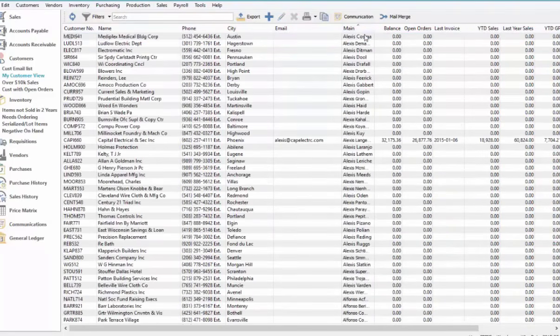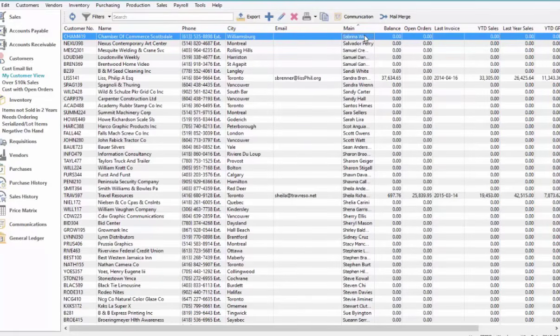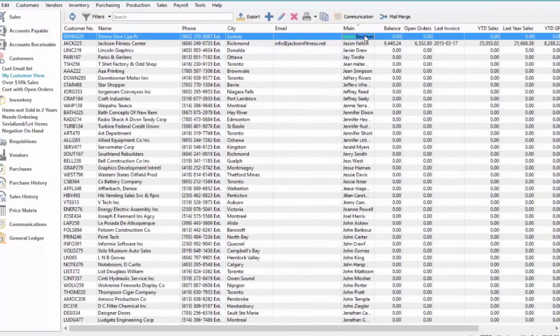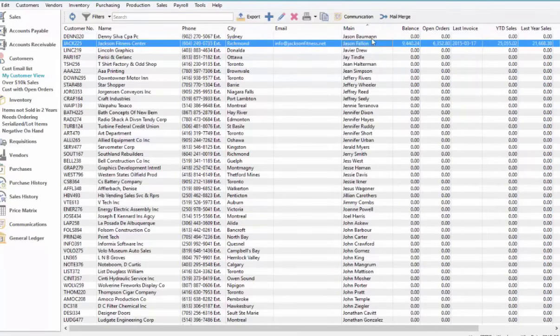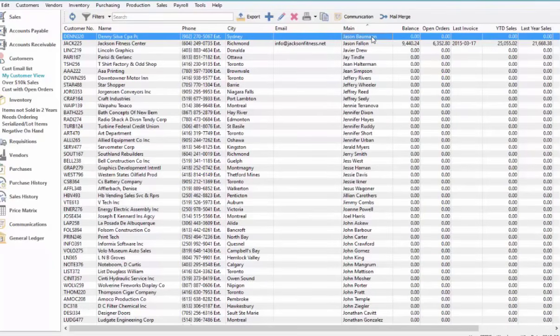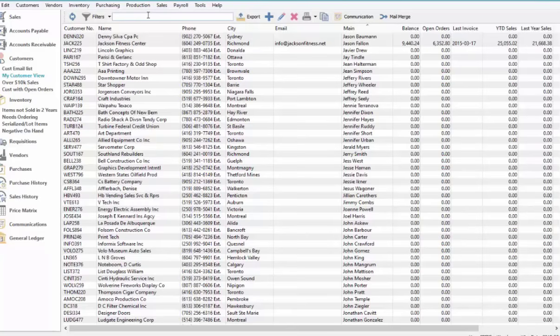Or if it's the contact, if I type in a contact name, say, Jason, it finds Jason here, or a number of Jasons in this case, or two of them. So I can find the customer any way I want. Okay, this search up here is not meant for searching columns like we just did there. I know you're used to clicking up on the top here if you're using Business Vision and doing the searches either by name or by code. This search up here allows you to search it any way you want.